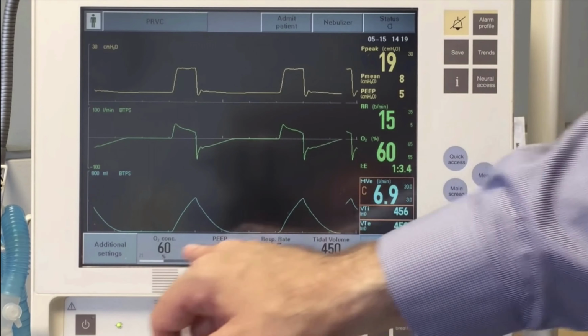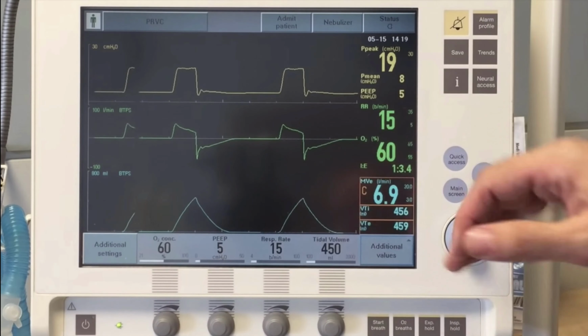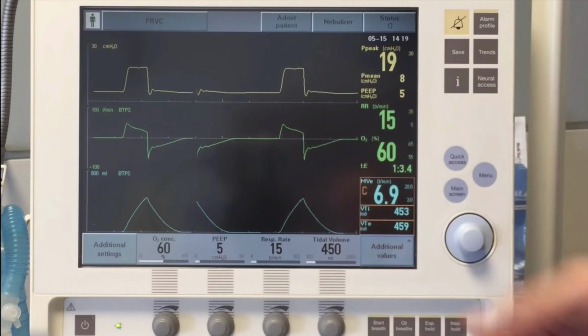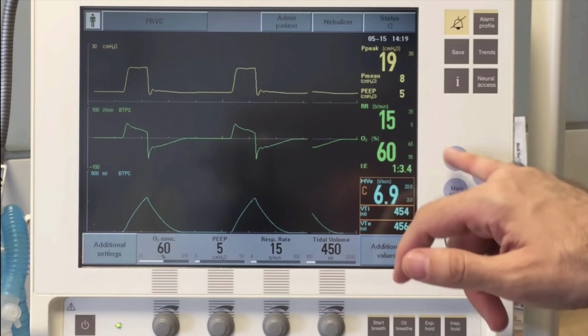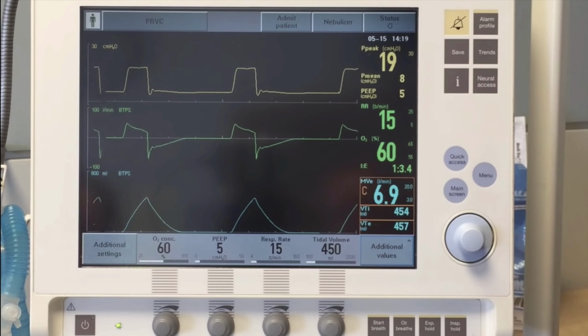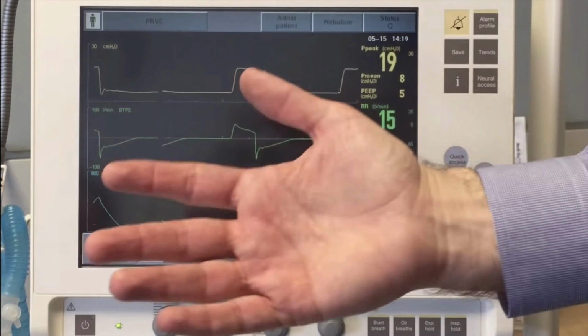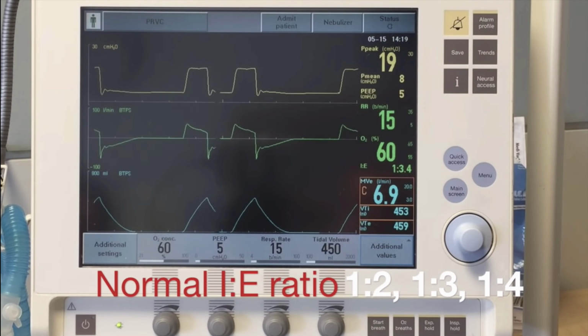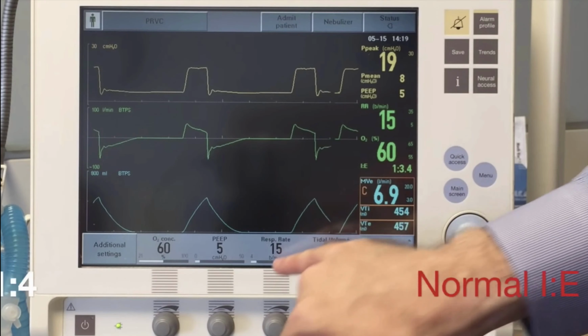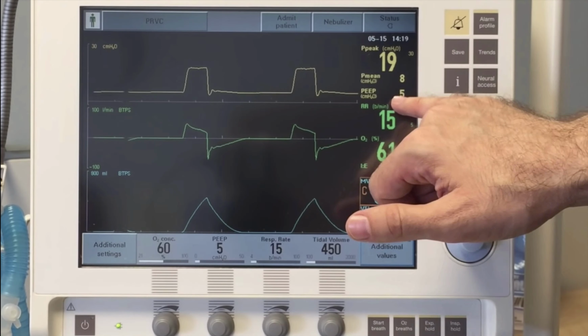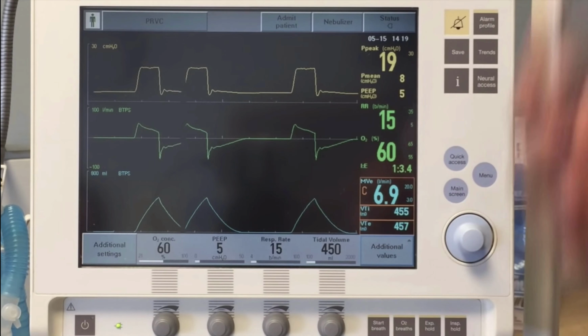And there will be discrepancies here sometimes, for example, when you first make changes to the amount of oxygen that you're requesting, as the oxygen blender dials up and down. Here is important, documenting the I to E ratio, and this is normal, the 1:3 ratio in terms of inspiration and exhalation. And this is important. I'm always asking this on rounds: what are we set at and what are we breathing at? Because this is very important.